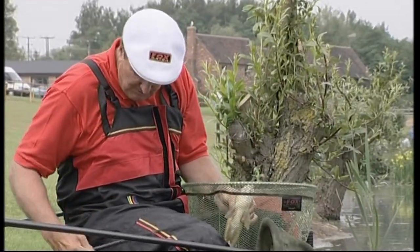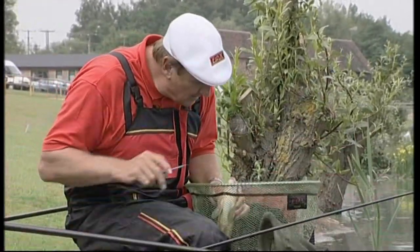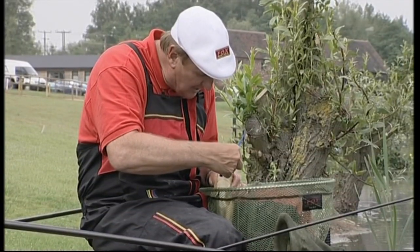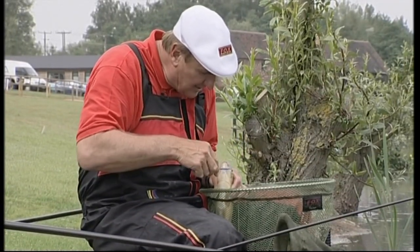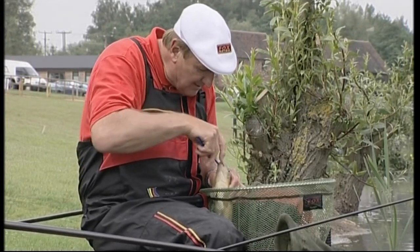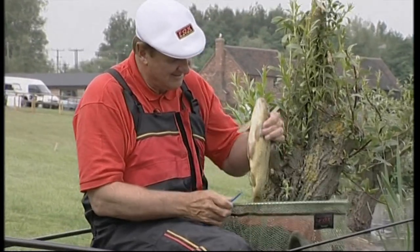Really have to grip them tightly. Just hook down inside the mouth. And the hook just came out as easy as anything with that slammo. There you are. Fantastic. Pole fishing with meat.